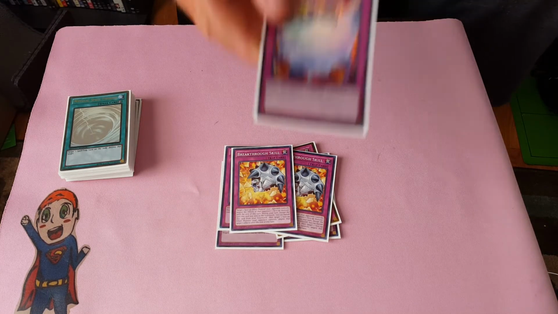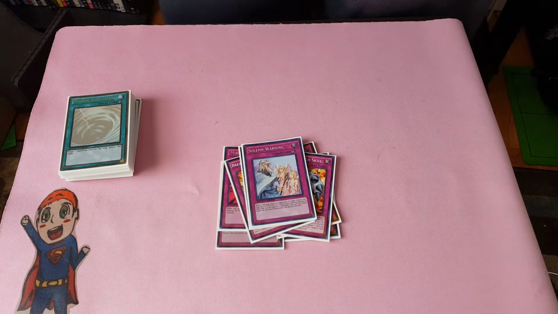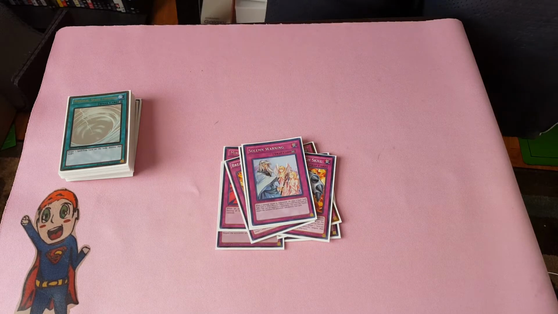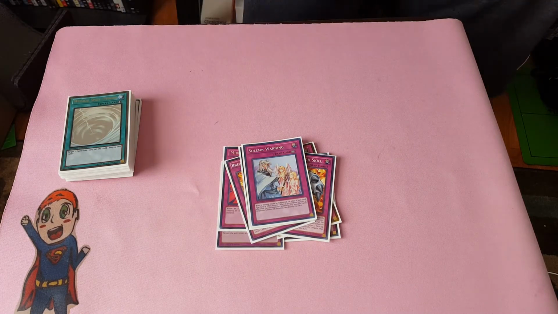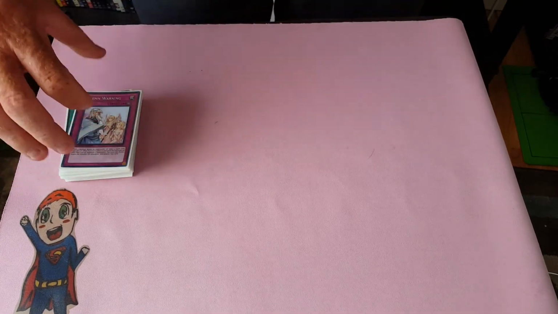And then the one-ofs, we have 1 Vanity's Emptiness and 1 Solemn Warning. I still think Solemn Warning is a really strong play in the game, and it allows for instant stops. Because of this counter trap, you don't have to worry about other cards stopping it unless they have things like Alpha Nova or Yosenju Secret Move. But other than that, this card is really good for just getting rid of a monster and not even allowing a play to start and keeping yourself safe.